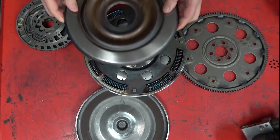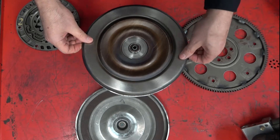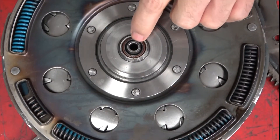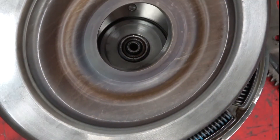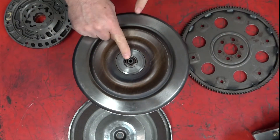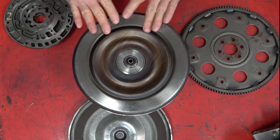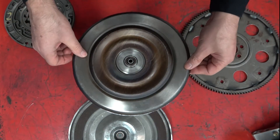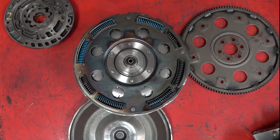The lock-up piston goes onto the turbine. There's an oil seal right in the end of the turbine to hold pressure, and there's also a seal on the outside that seals on the inside of the piston. When the two go together, oil pressure comes from the transmission in through the center and can push against this piston area, pushing the piston away from the housing — that's when we don't want lock-up. When we do want lock-up, we bring fluid in from the other side, pushing the piston up against the housing, giving us our lock-up mechanism.